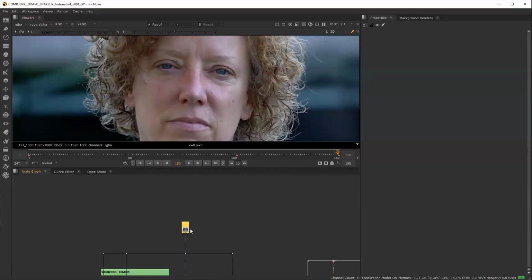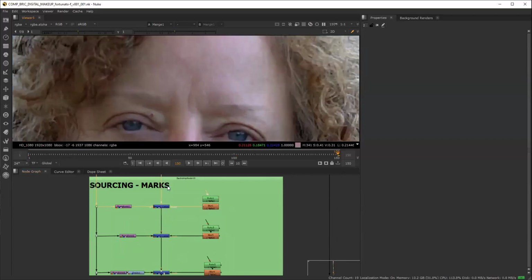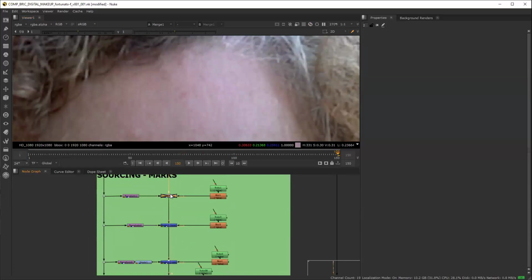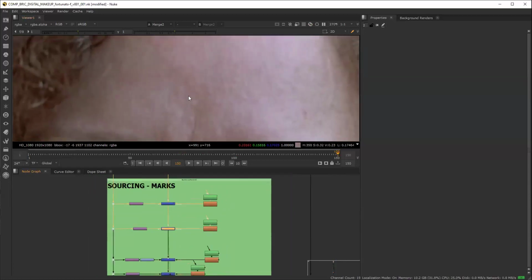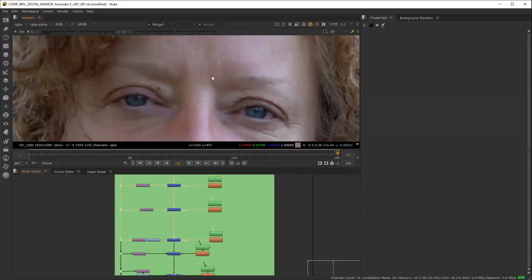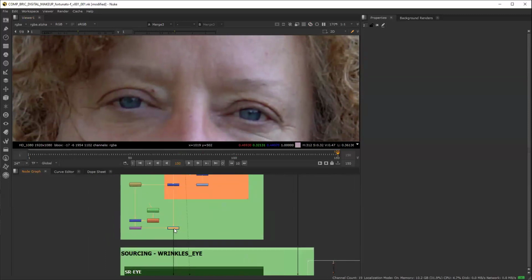So the first thing that I do with this is I take the original image and I start to basically remove some of the blemishes. It may be a little bit hard to see because I'm starting really small over here. So I'm going to keep going with this. So you see, I've just removed another blemish. So these are very small blemishes. There you go. I've taken out some wrinkles. Let's go to the end of this group of nodes.